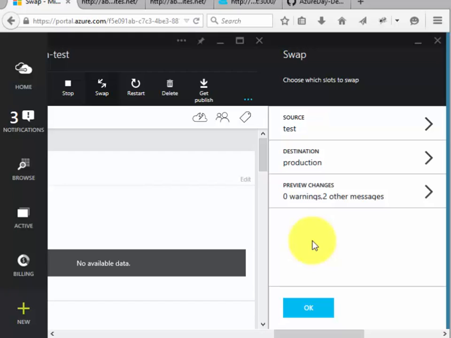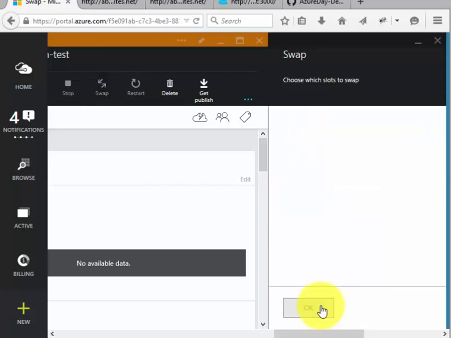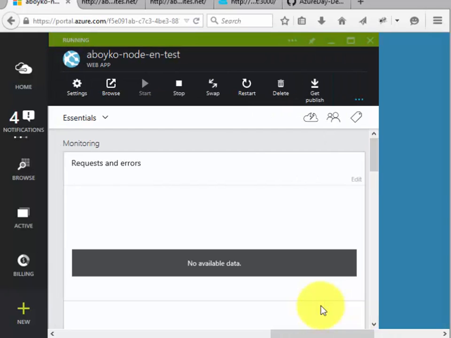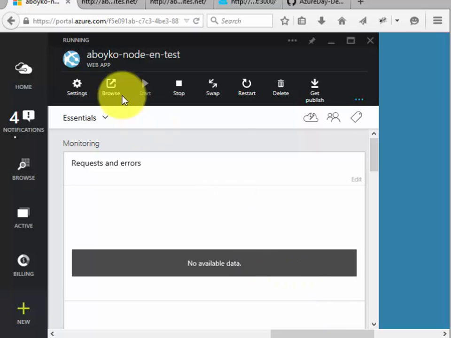So basically I will swap the test and production environments. Now we need to wait a little bit.